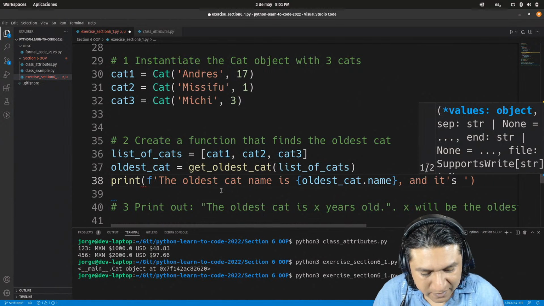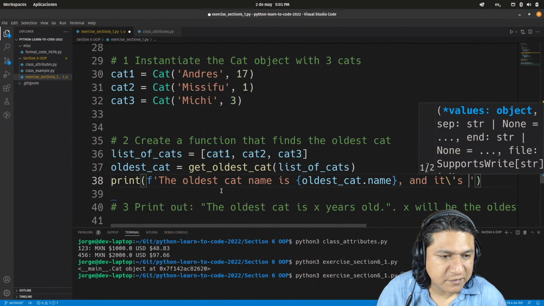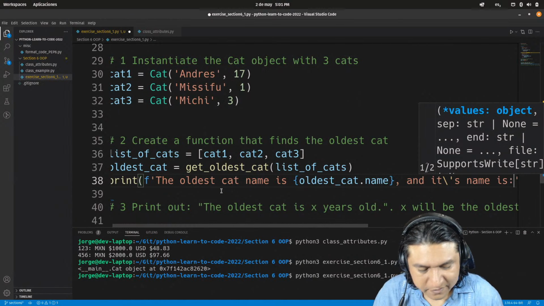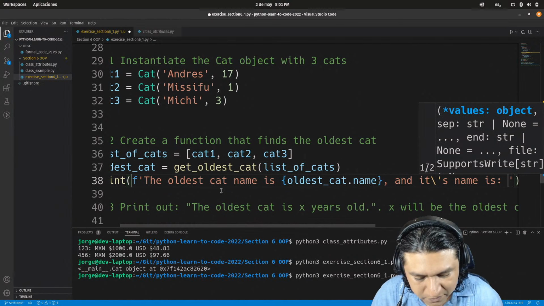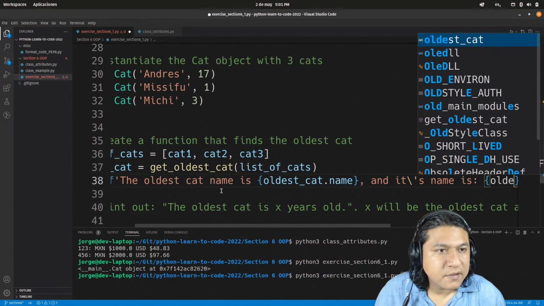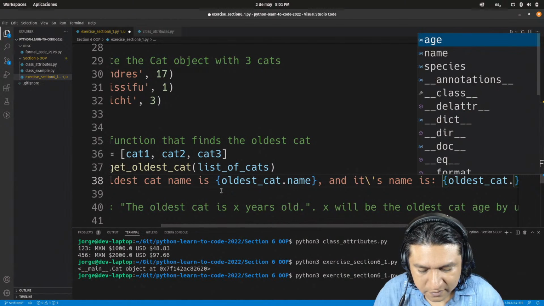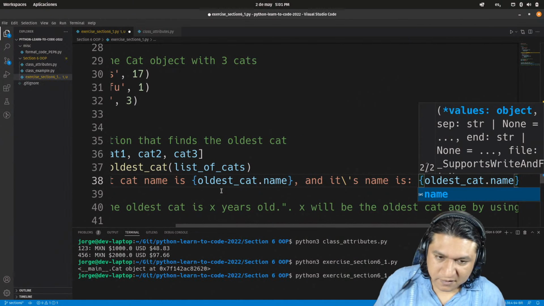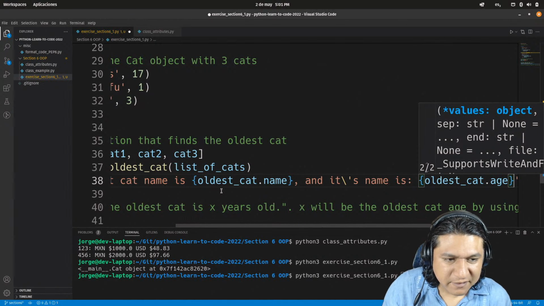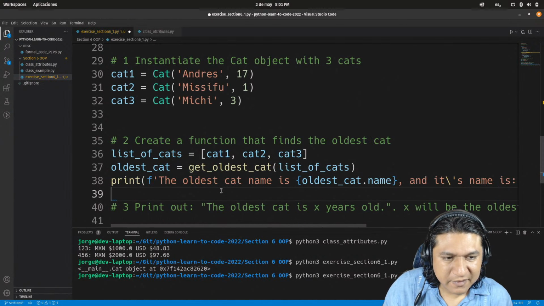Are you kidding me, bro? No. Where is the other one? There we go. And its name is, and I'm going to insert here the oldest cat dot name, and that's it. Oh no, wait, age. I wonder if I need to cast this as a string.